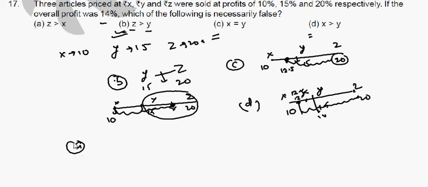Work on option A. Option A, we have Z and X. We have X and Z here. If both are equal, then our profit lies at 15. But Z is greater than X, so our profit lies above 15 towards Z at 20. Assume the profit is here, the new profit is here. Now introduce quantity Y. Y is at 15. So this point and the introduction of Y will give a range of 15 to this point. And we know 14 is here. 14 is out of the range, so we can say this is not a possible case. So option A is not a possible case in this question.